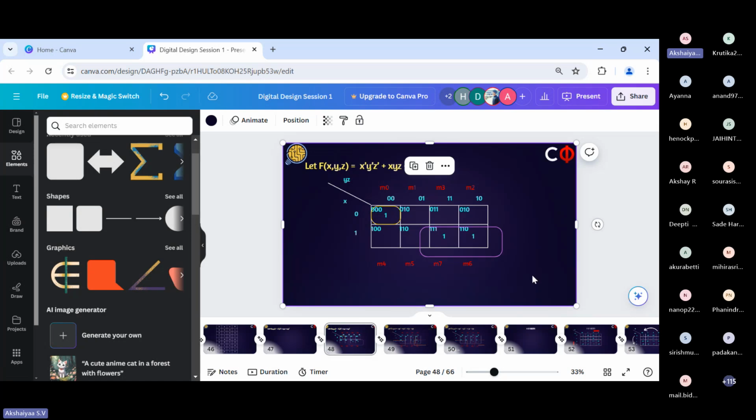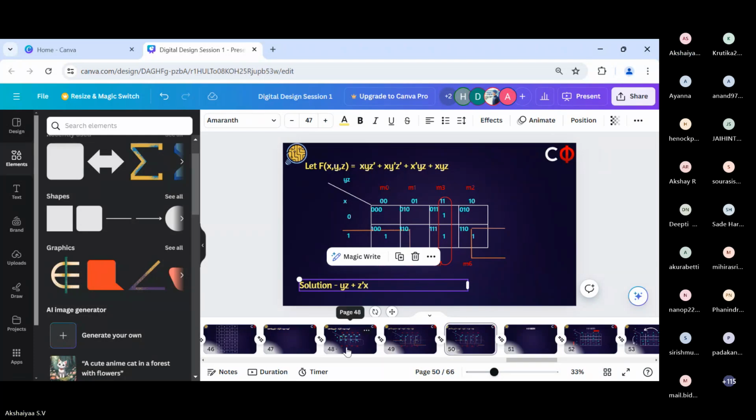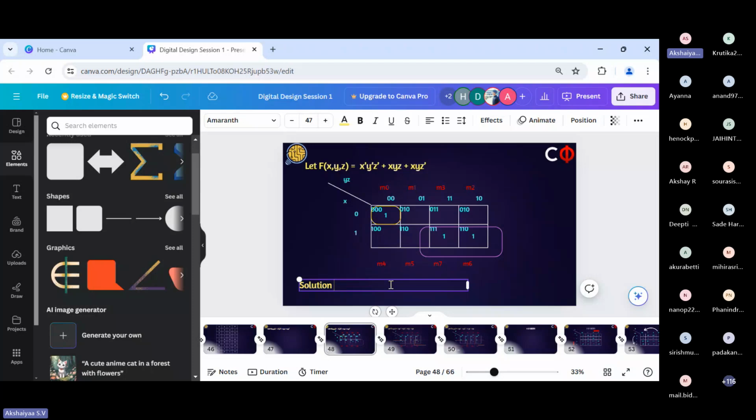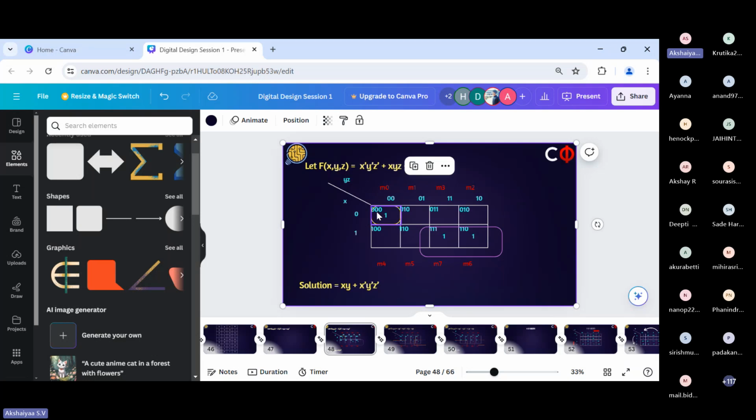Right, so what do you think the function is going to be over here? You can see that the z part is changing, but the x and y remain the same. So the new function which we are going to be having is going to be xy plus x prime, y prime, z prime. Because there is no other grouping, I'll absolutely have to write what this term is, and it becomes xy plus x prime, y prime, z prime. Is this clear with you guys? Is this example clear?